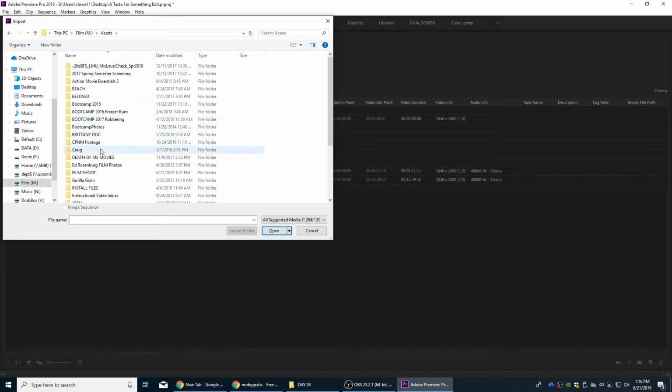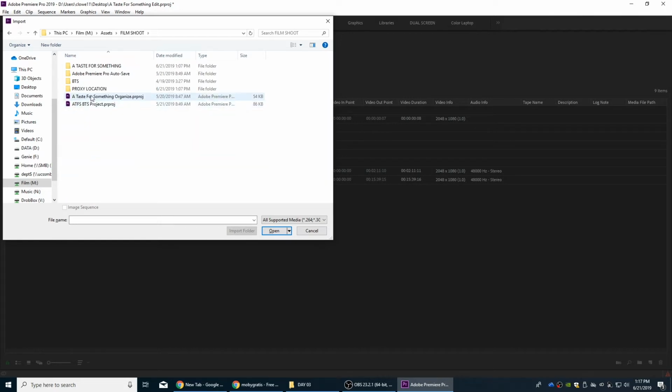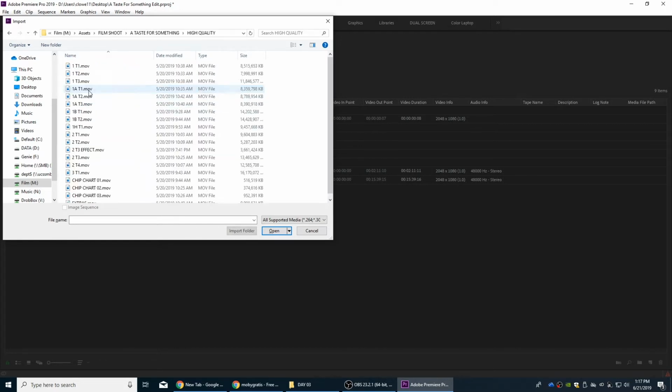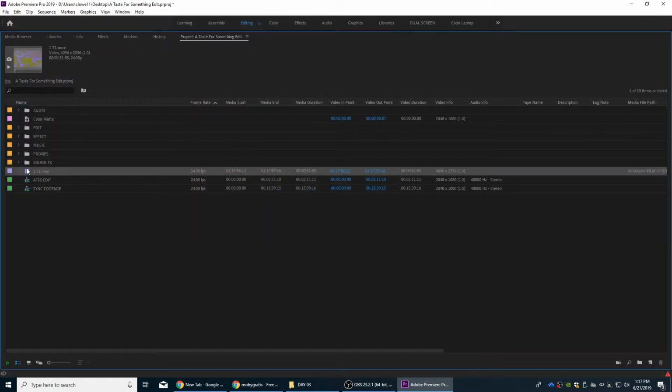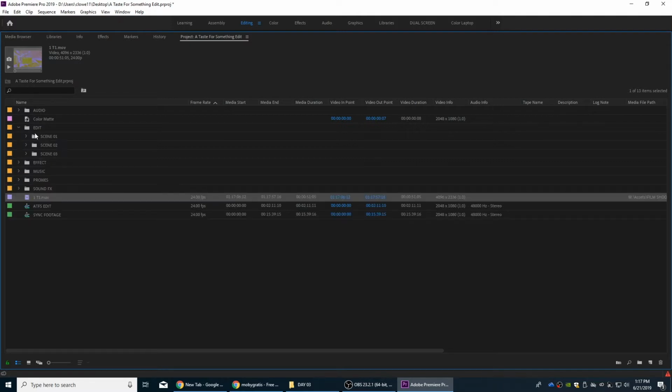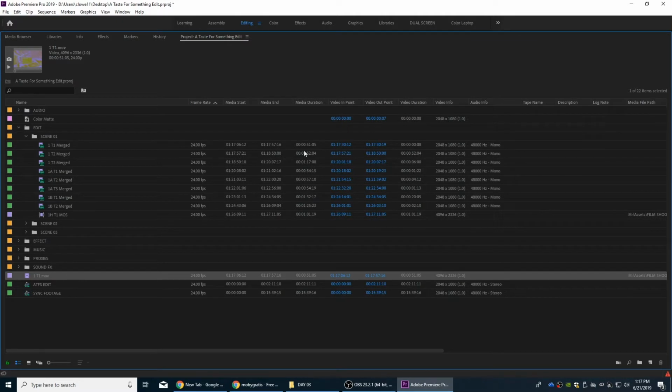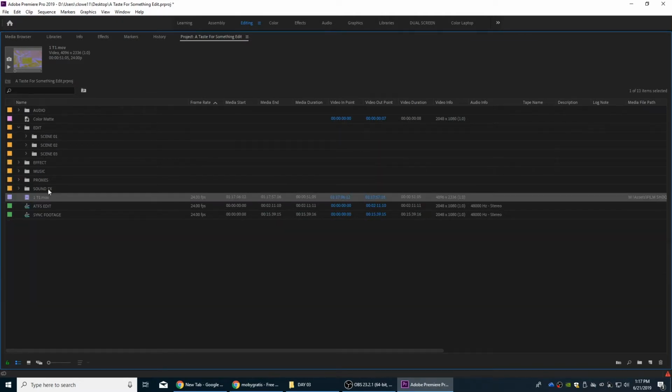Something that Premiere needs to fix is reconnecting high quality media from offline to online to low quality to high quality. So I'm going to go to my high quality media and import just one of these files individually. Notice how it reads this at 4K, and even though it's reconnected the high quality footage under my media here, it still thinks it's 2K. Like I said, that's something that Premiere needs to fix.